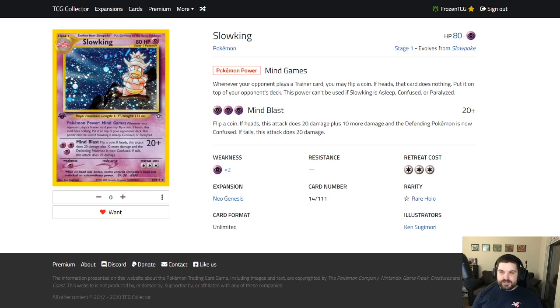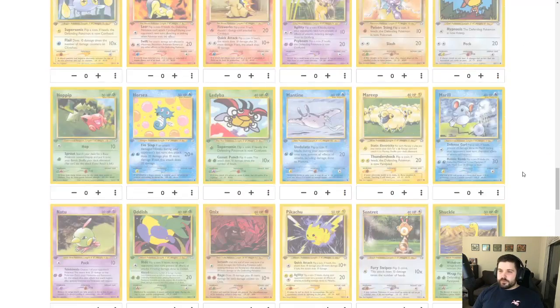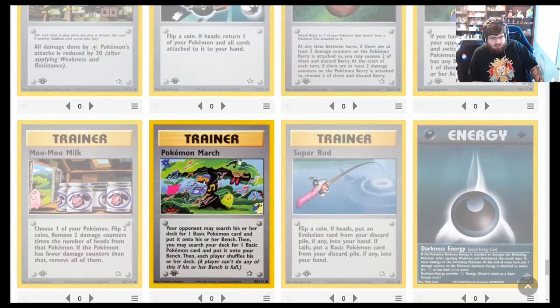This doesn't limit the number of Slowkings you can use either. So you are definitely incentivized in this deck to get a couple of Slowkings out. Outside of specific strategies, it's really important to acknowledge the other powerful trainers. Eventually this set will rotate and these trainers will become all that we have.